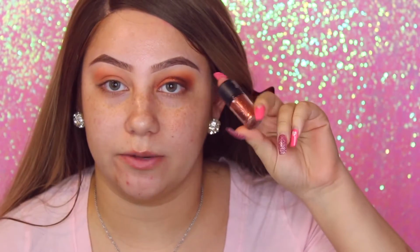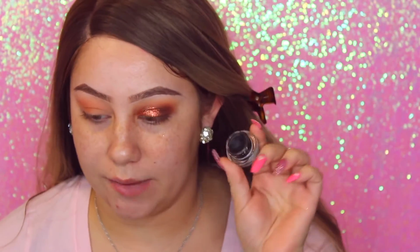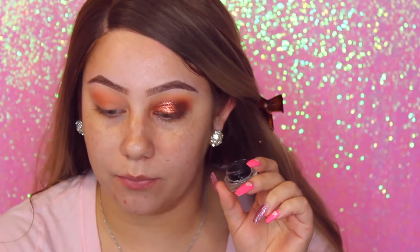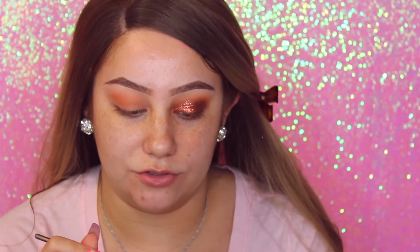So continuing on with the glam side, I'm gonna go and actually take some glitter because I always do glitter when I'm doing something super glam. So I am going to be taking this from MAC Cosmetics, and I'm also going to be taking my Too Faced Shadow Insurance glitter glue, and I'm going to lay this down, that way the glitter can actually stick. After that, I like to apply some type of wing. I usually use the Tarteist eyeliner, or I usually use the ColourPop eyeliner. Those are my two top favorites, but today I'm going to go ahead and take my ColourPop one because that's just the one I've been loving recently. I take it on a small brush, and then I just go ahead and do my wing.